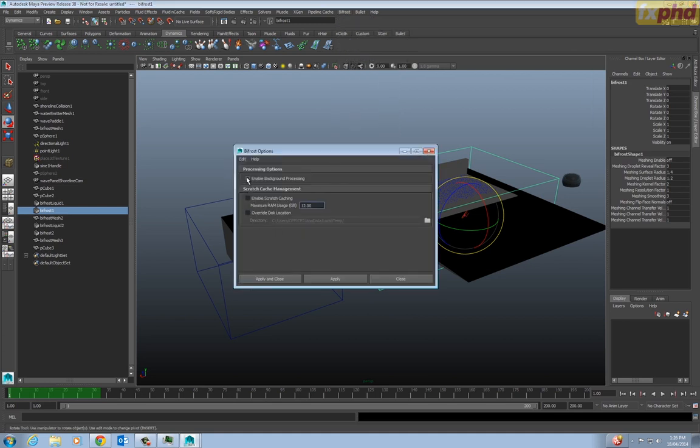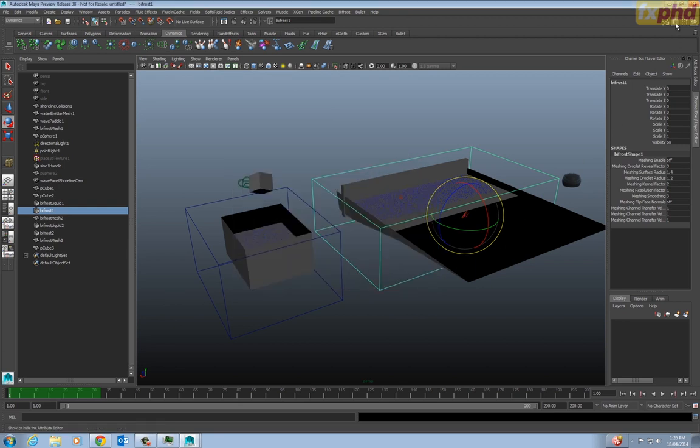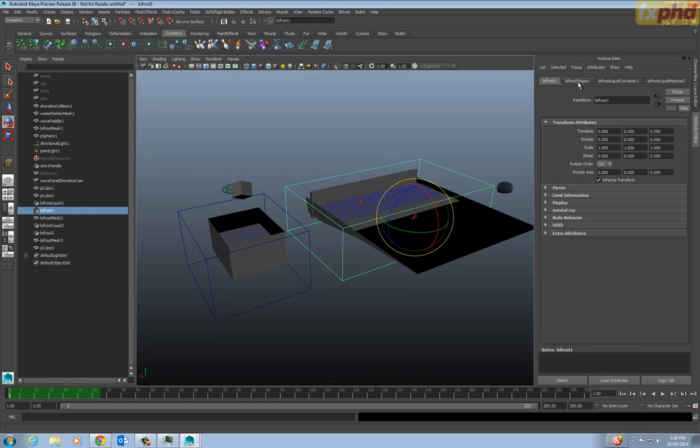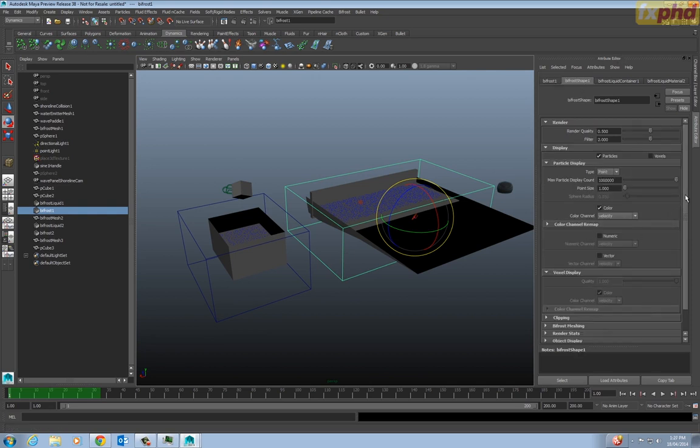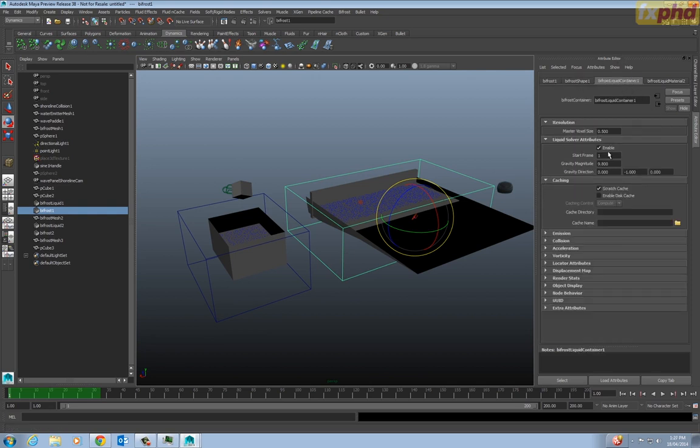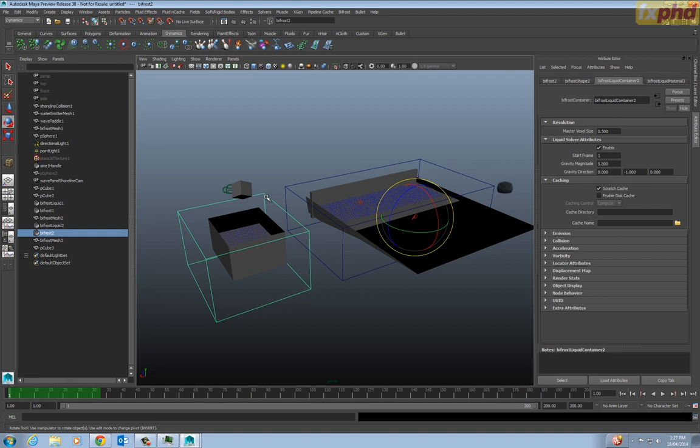If you go into Bifrost options, you can see that enable background processing is switched off. If you press apply on that, it'll allow you to get that scratch cache working. And it's usually a good idea to delete and reset the scratch cache so that you can load it in correctly.